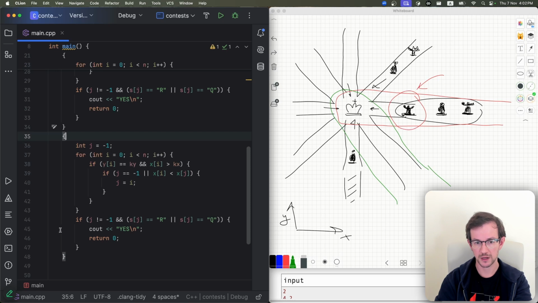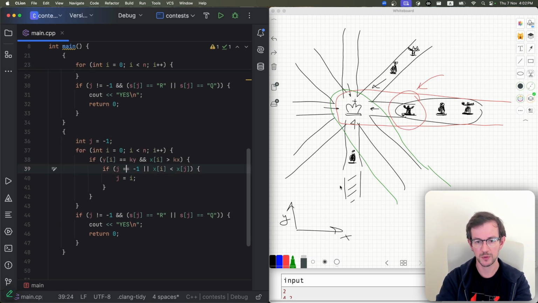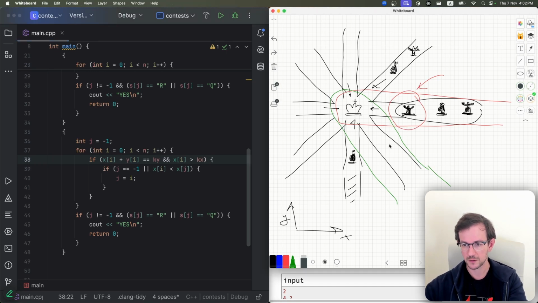So when you have a diagonal, you need to check if the element belongs to the same diagonal. Diagonal just means that x, y plus. Let's rewrite it like this. Let's say that the element belongs to the same diagonal here if this difference equals this difference. So I will calculate the difference by x and the difference by y.